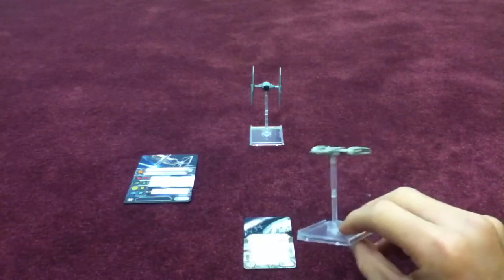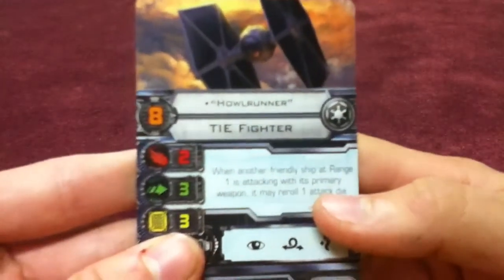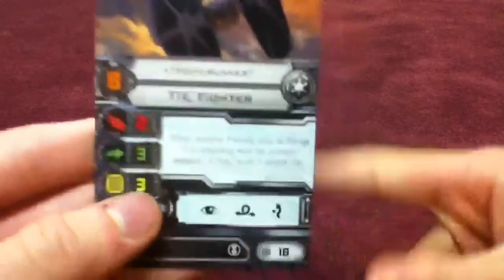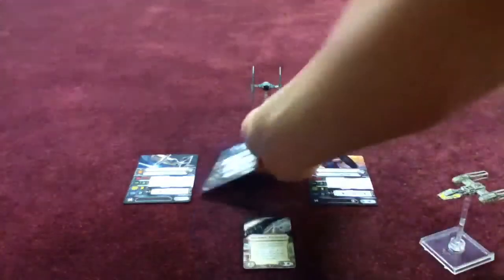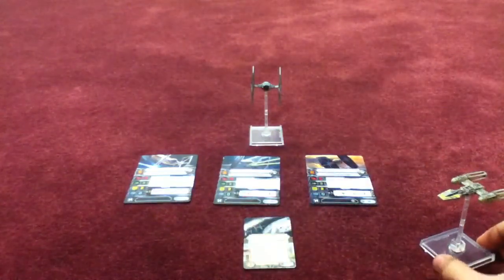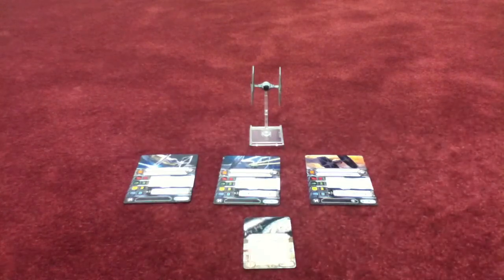Y-Wing rolls 1 defense against 4 attack and re-rolled attack dice. I don't think that's going to be very good for the Y-Wing, do you? So the Howl Runner is very, very good with the TIE Swarms if you can keep them in formation. If not, it's only as good as an Academy pilot, and you might as well take somebody else who can do good on their own.